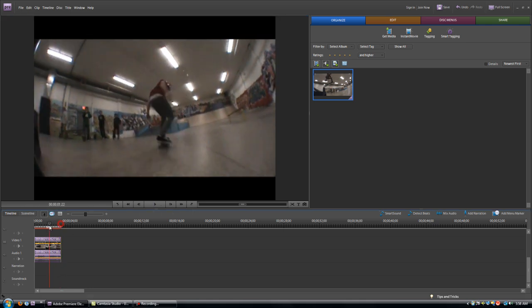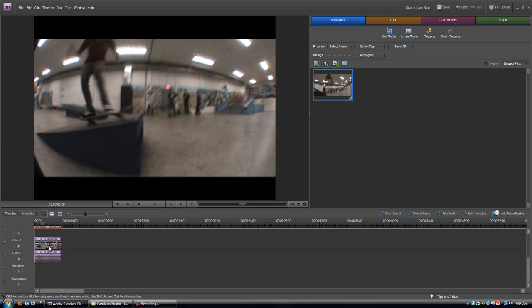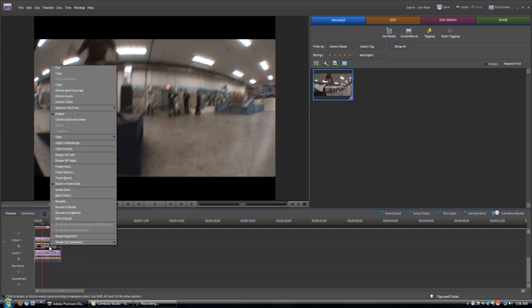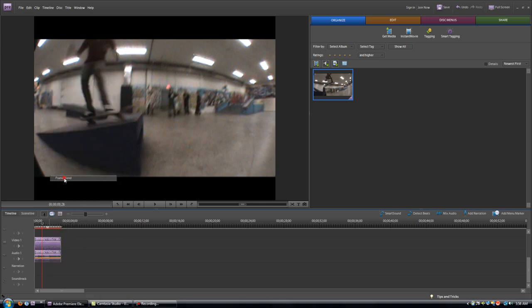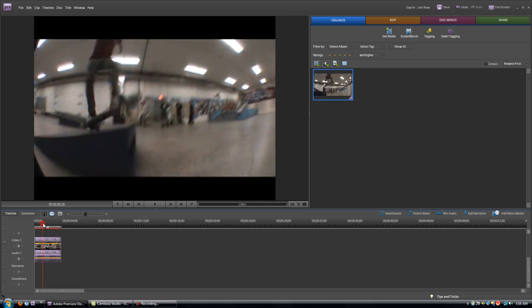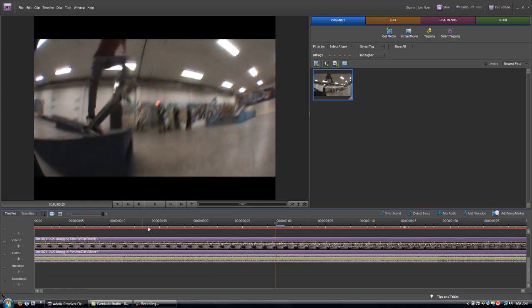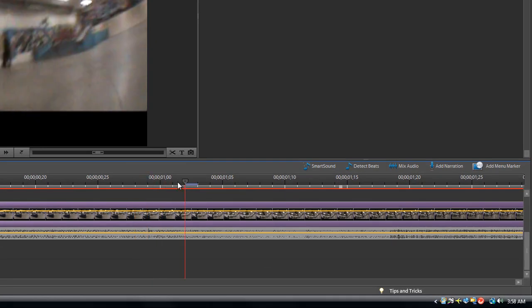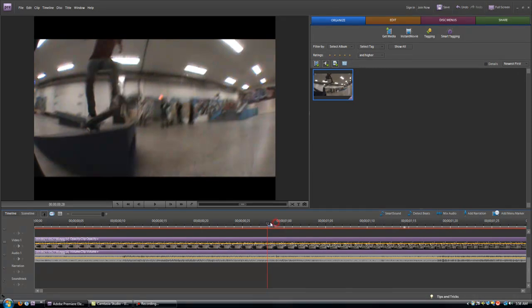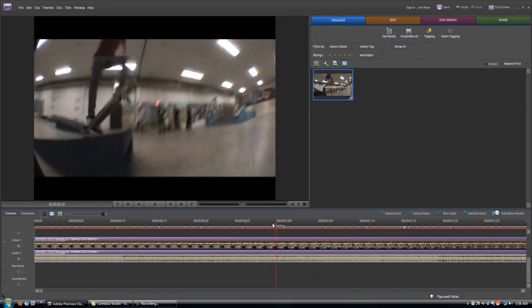Alright, good enough. You're going to right click the clip and click frame blend. You have to make sure that that's on. If you don't put it on now, you can still put it on later, but it's just a pain in the butt to do. So you're going to zoom in all the way, like drag this thing all the way to the right so that you can see each individual frame down here on the timeline.